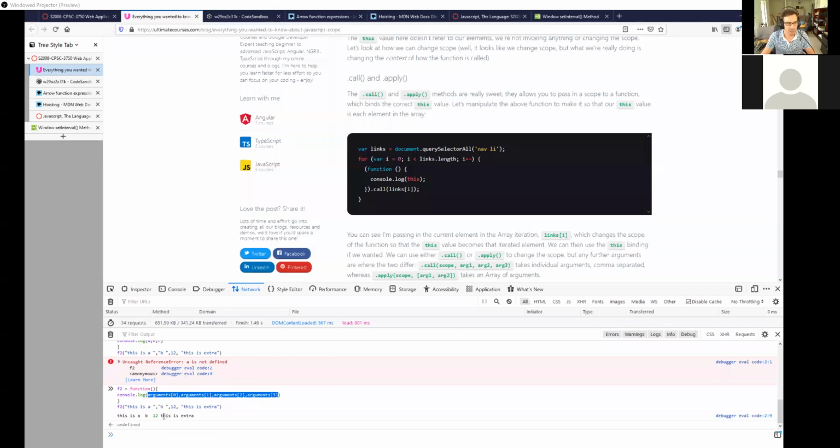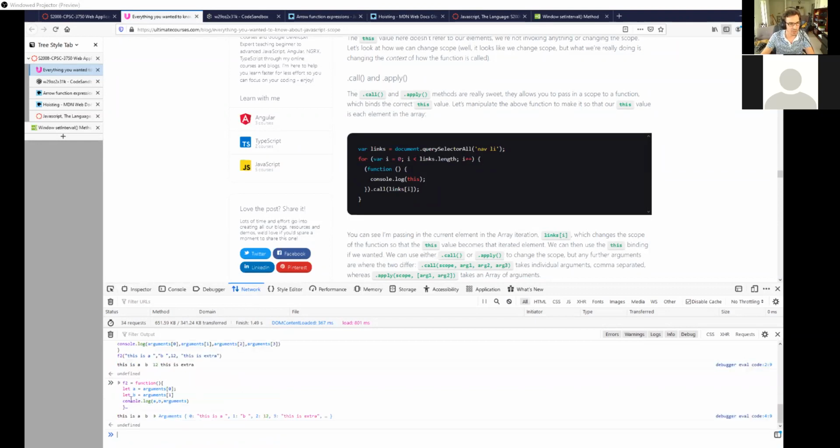So what's the whole point of even putting arguments into this thing? Well, if we want to just never use arguments, I could do the exact same thing that arguments do. Let A equal arguments 0. Let B equal arguments 1. And then down here, just all of the arguments so we can see it all. Okay, so this is pretty much what JavaScript's doing under the covers. When you declare an argument in a function, it puts these extra lines of code into the top of your function for you. So it defines these variables in your function's local scope, and based off of what position inside these parentheses you define those arguments in, they get pulled off of the arguments list.